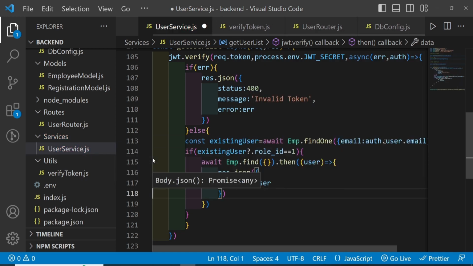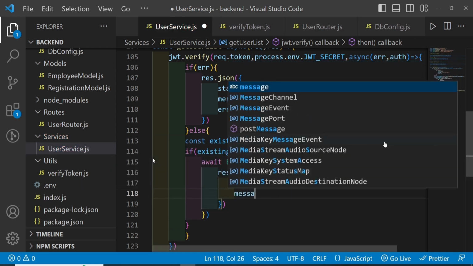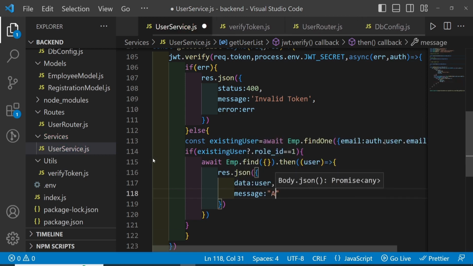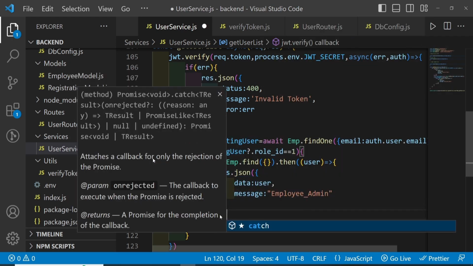Here data we are passing. If in case it is not matched here, we have to use the then, right, for this. Use the catch.